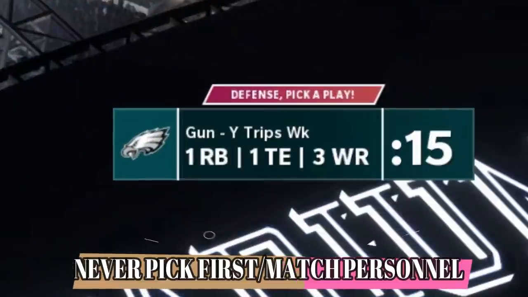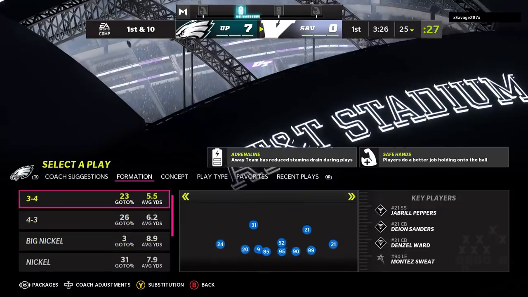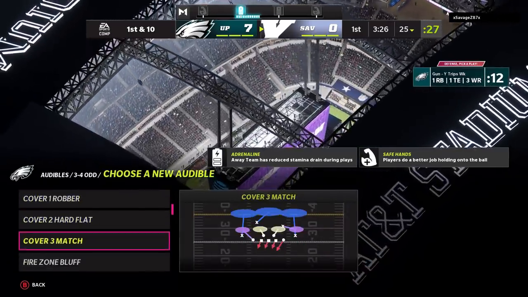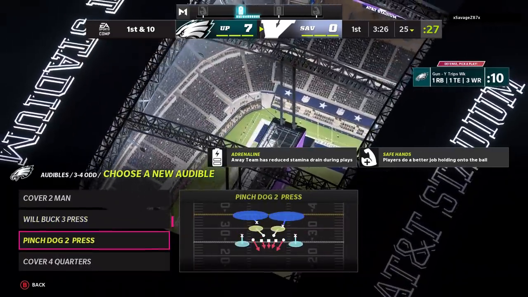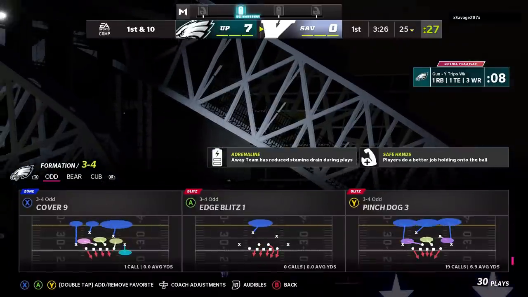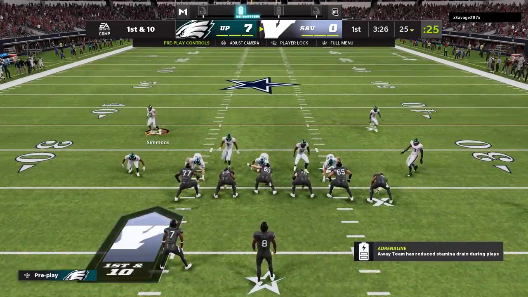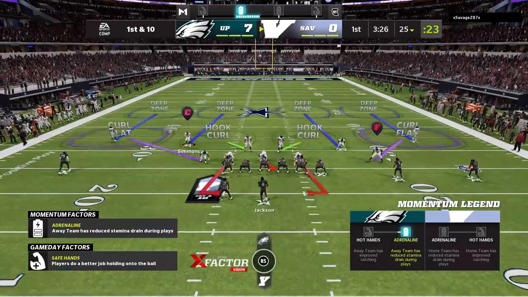Always wait to see what your opponent's personnel grouping is going to be before picking a play. They even go as far as to tell you the name of the formation. This is just going to make it that much easier for you to know what type of defense to pick. You always want to match personnel as well. If in a 3-wide receiver set, typically you're going to come out in something with 3 cornerbacks. But on this particular play, I come out in a 3-4 because I know that I can cover 3 receiver sets typically with this particular formation.